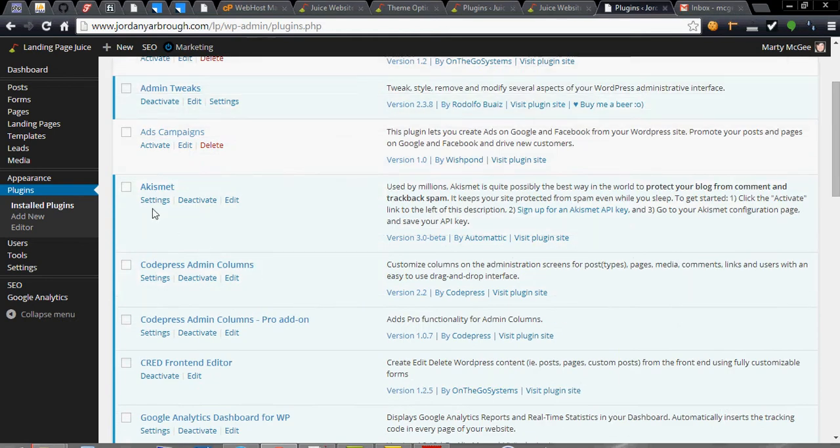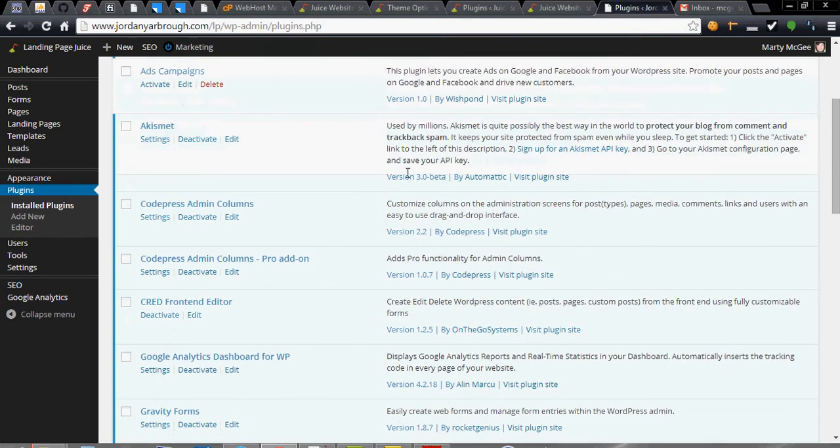Scrolling down here, we have an anti-spam plugin that's built in with WordPress called Akismet. Solid as. It's been there with WordPress for a long time, and I've hardly ever seen any issues with it. We activate it and get a key from WordPress, and that really helps control the spam and all that crud that can happen with other websites.